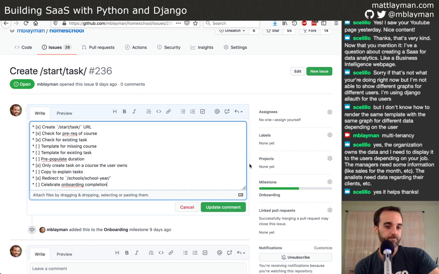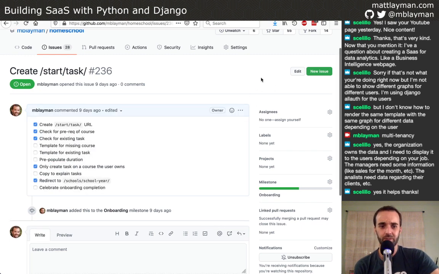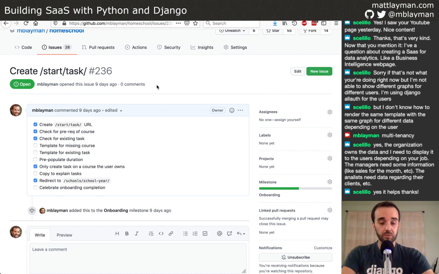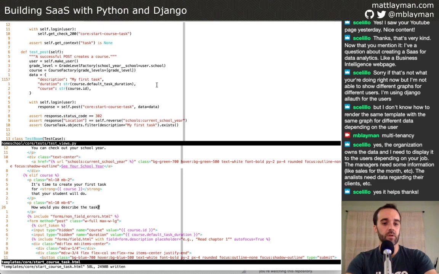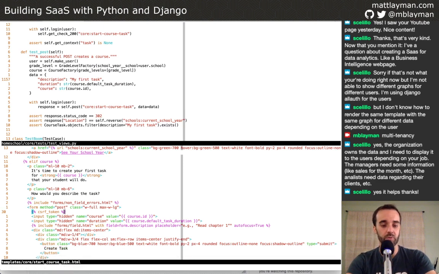So let's put that in there. And I don't think I'm going to get to that tonight, but I'm just throwing that out there. Think through these things when you're designing your own app. I think they're important attributes.